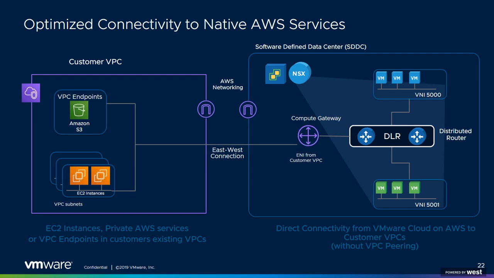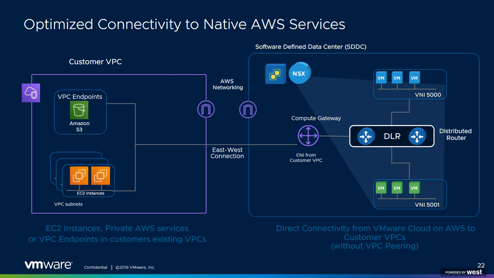And then lastly, as far as optimizing your connectivity to native AWS services, you have the option where your VMs in VMware Cloud on AWS can utilize any of the AWS services that have endpoints, where traffic then goes over that cloud ENI rather than going over the internet connectivity. And now you have VPC to VPC traffic that takes place. So this is something to keep in mind when you're leveraging any of the native AWS services, and as far as minimizing your costs, you have that quick, easy way with a low latency, high bandwidth connection between the workloads that exist in your SDDC and the native AWS services as well.